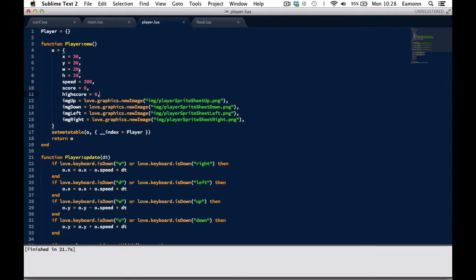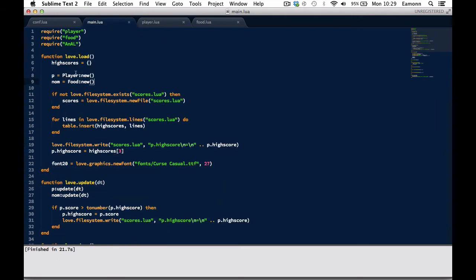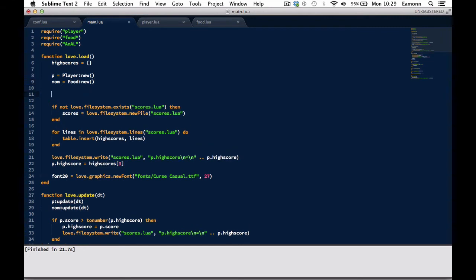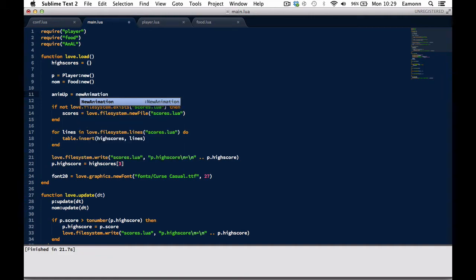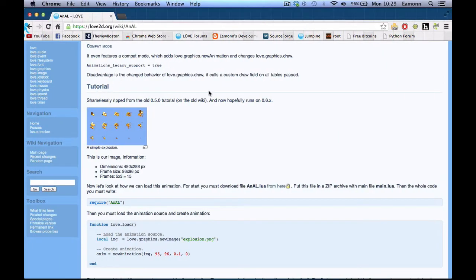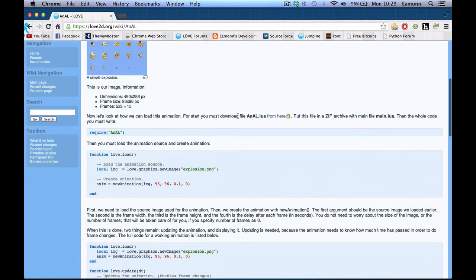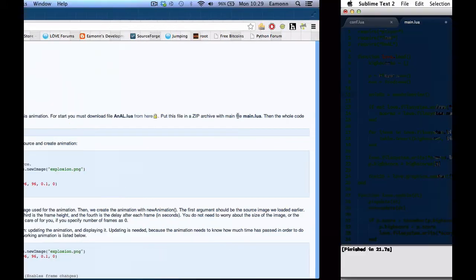Actually, I need to change the width and height, the 32 by 32, because that's going to be the width and height of the player spritesheet. So here, we want to set the up animation. How is it we loaded them again? I shouldn't really have to refer to this. You put in the image, the frame width and height, the time it takes, and the amount of frames.